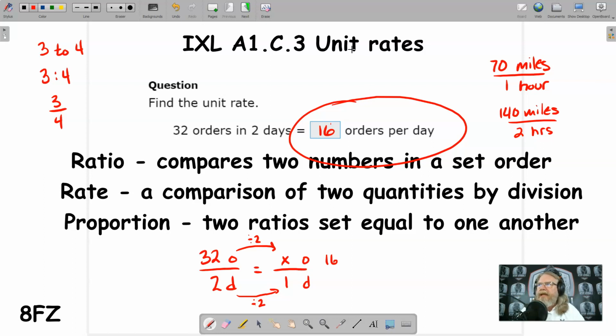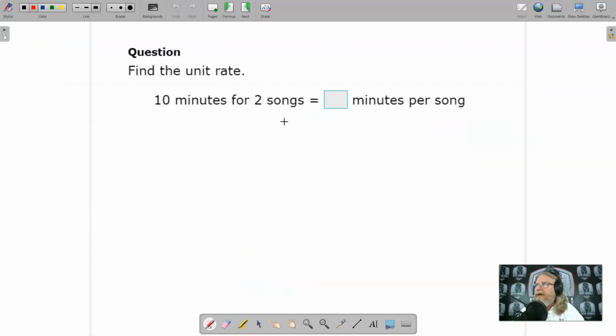Notice how it doesn't say units rates. Unit, not plural. Unit is singular. So they're going to give us rates in which they are not singular, and we have to find out how much it is for just one of those days, or one of those boxes, or one of those bags, or one of those persons, people. So, individual. There you go. So, with that said, that's how we're going to go ahead and do it. Now, let's go ahead and move along.